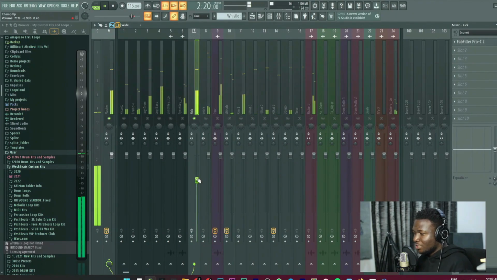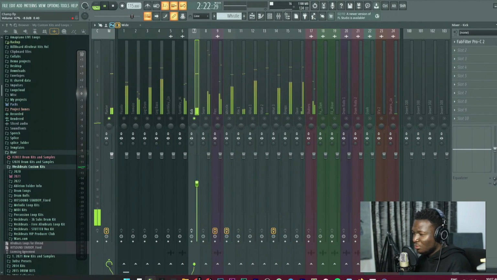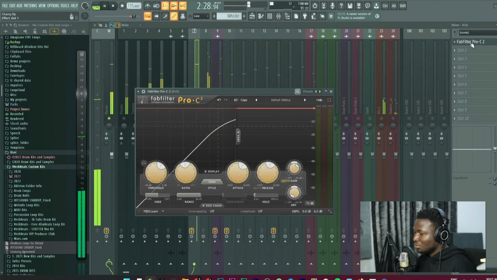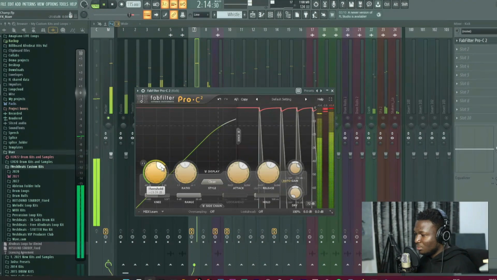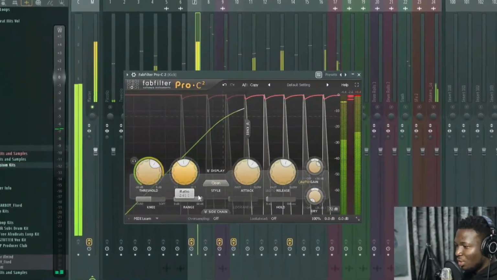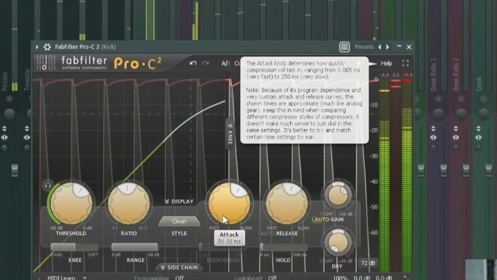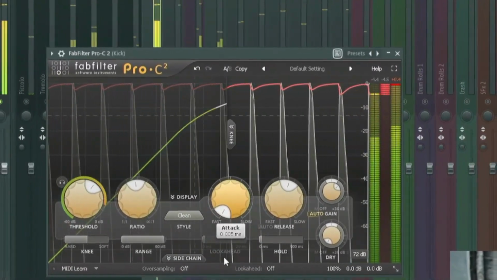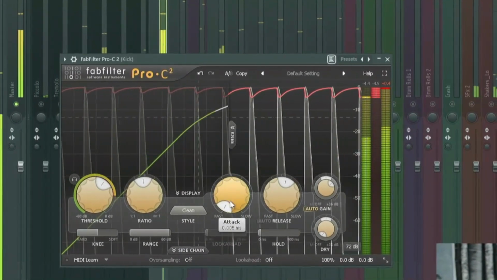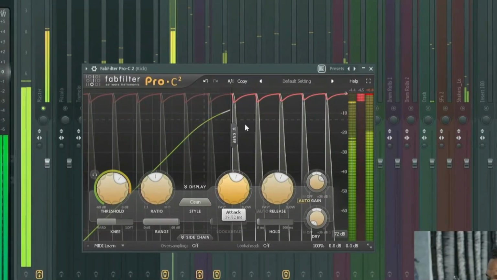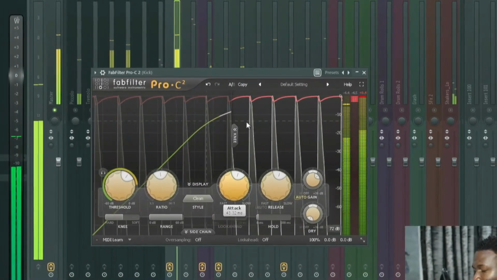Now when I dropped this kick down, I noticed I had not gone far and it was already sounding weak. That was hence the need for the compressor, a light compressor. So on my compressor, my threshold is at -13. I'm using a ratio of 2.6. Then I think the major factor of this compressor is the attack. I didn't crush it, so that the kick doesn't become too clicky. So I took my attack all the way to around 35 or 40 milliseconds.